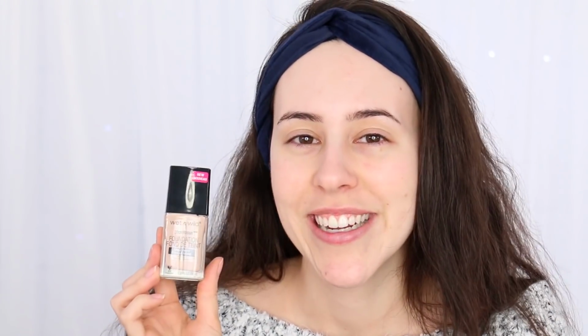This is a best-selling drugstore foundation, that's why it's in here. A lot of people rave about this, especially people that have dry skin. I have combination skin, so I do get oily in my T-zone, mostly on my forehead, and I do have dehydration, especially on my forehead. This is my forehead now, my nose. So some foundations look like poo on my nose. Some of them don't emphasize the dryness at all, and this I hate.